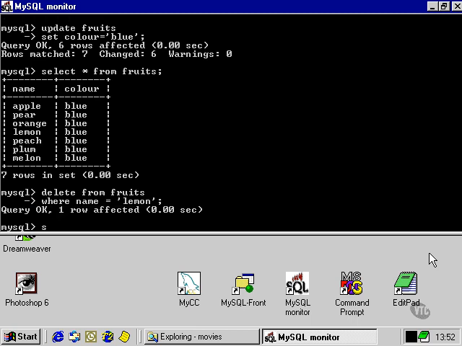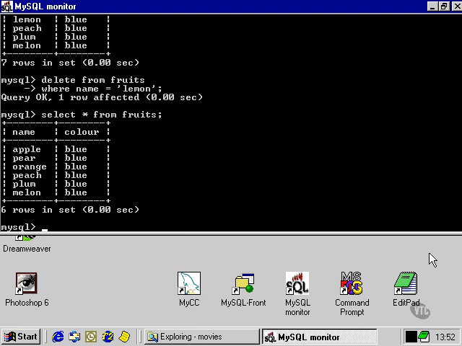If we do that, then we go to show the data again, select all from the fruits table. As we can see, the lemon row has gone.